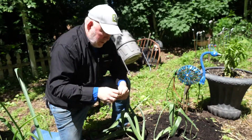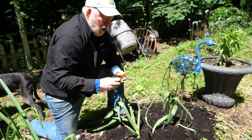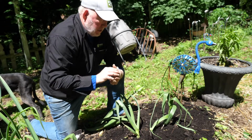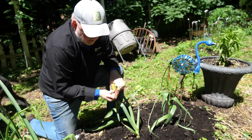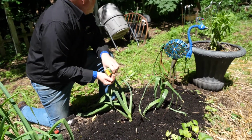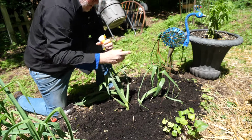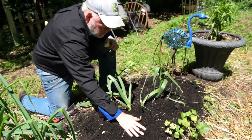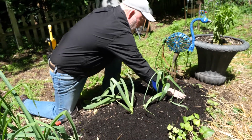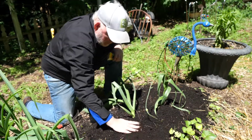And so it's easy to plant lettuce. I've got some good compost down here around these 2 leek plants that have been here all winter long. They overwintered. I got to remove this seed head. We'll probably do that next week along with the garlic. And all we need to do is get some of this lettuce seed and just sprinkle it down here. And you know me, I like to make a carpet of lettuce, not rows. And it's just the way I do it. And then I'll thin these out and I'll eat all those thinnings as microgreens in the salad. And all we do is just kind of scratch it in here, put some water down, and we're good to go. All right, I have to show you one plant before we finish up.